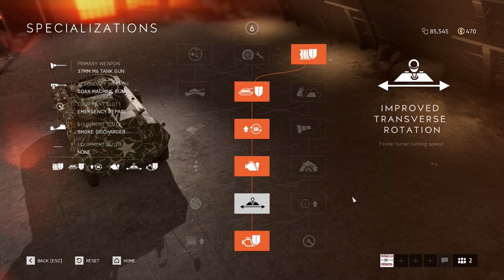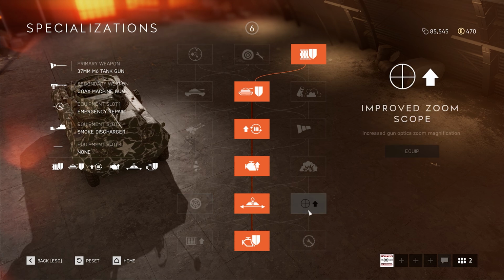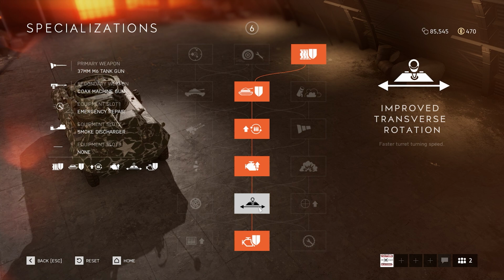Alright, moving along. The improved transverse rotation. I felt that was a lot better than, of course, going with the radar package. I mean, come on. Why would I want a radar package when there's no air support on the first sector? Wouldn't make sense, so of course, don't pick that. Improved zoom scope? Okay, maybe. But for moving around real quick, I just thought having the improved transverse rotation for faster turning speed, left to right, and so on, just seemed to be a lot better.